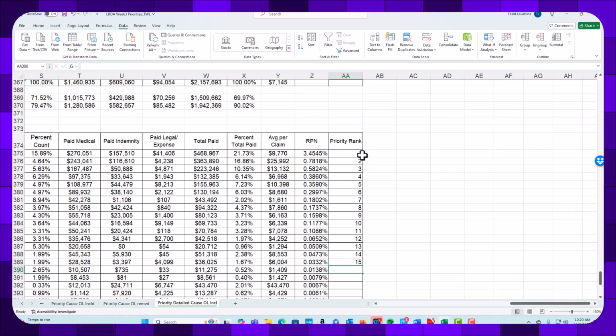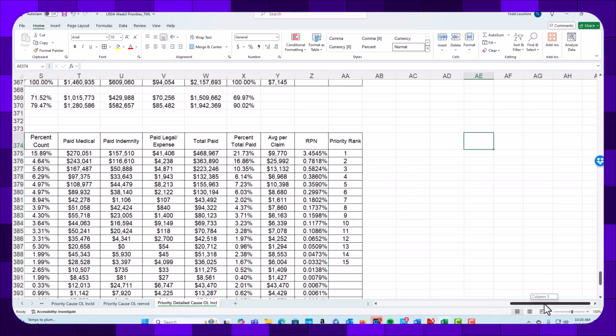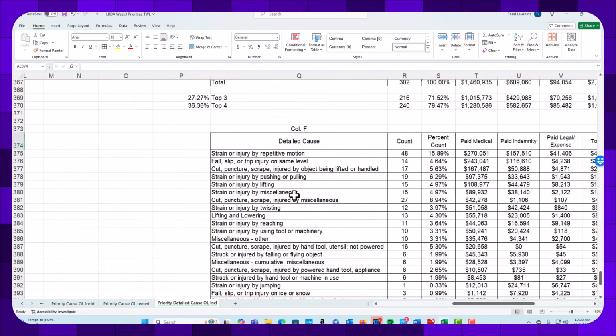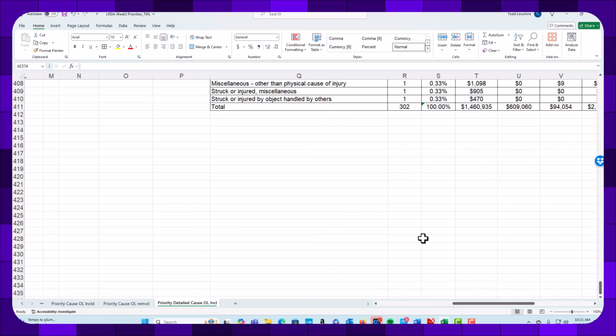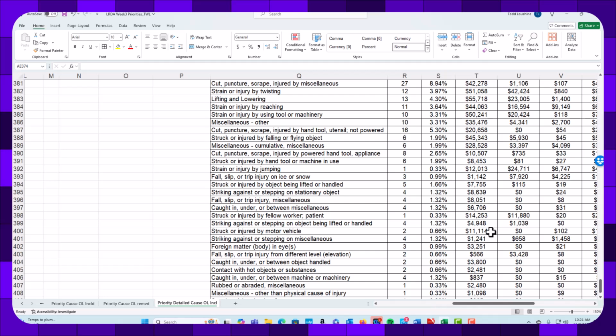Now I'm just trying to see where there's some natural breaks. Again, there's just so many things. There's probably similar. Oh, we got some strains here. A bunch of strains. Strain seems to be dominating. We got a fall in there, a cut, lifting, lowering, which is a strain as well. Strain, miscellaneous cut. So we're seeing them here. Strains, cuts, falls. Is there only one? Just that one. Same level. Outliers are included here. All right, so the Pareto is going to be a difficult one.